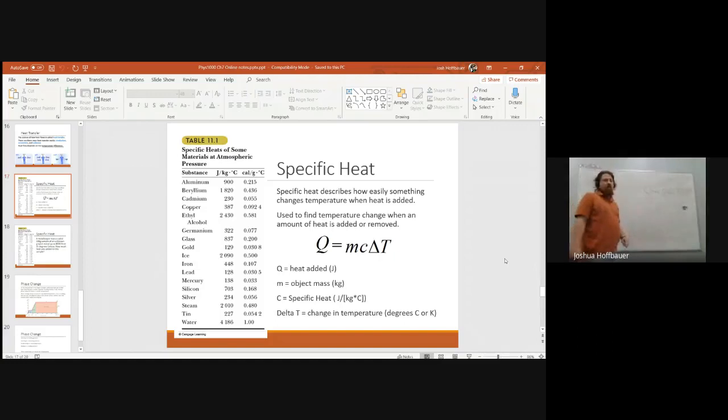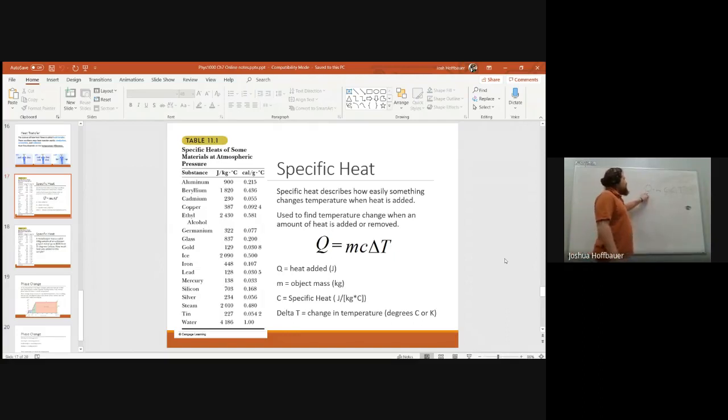The Q represents the heat added to or taken away from the object in question. If you add a positive amount of heat to the system, then temperature will rise. You'd end up with a positive delta T over here. So positive heat, positive temperature increase. Meanwhile, if you take thermal energy away, Q would be a negative number. The object now has less thermal energy. A negative Q over here would mean a negative delta T. Means your temperature would drop.